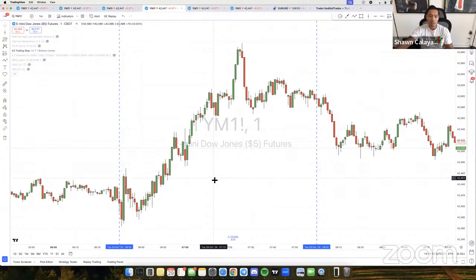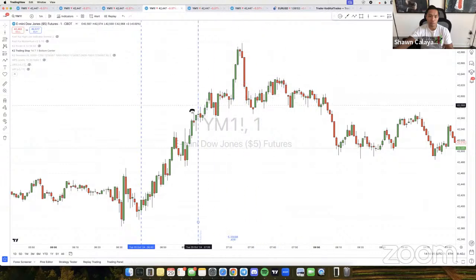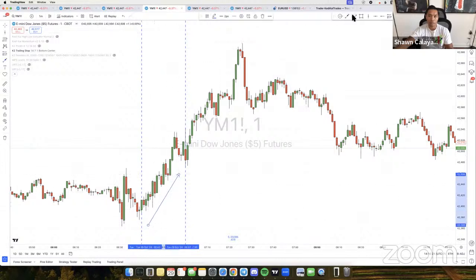My sweet spot for volatility is going to be between 6:40. So this is our live trading session time in the morning, but my actual time for scalps is even tighter. It's between 6:40 and 7. And you can see here why, because between 6:40 and 7, we had a very nice push to the upside, right? At this point, I think there were about 3 market flow V2s that came up and they all hit full TP for a lot of points. We had one that hit 60 points, one that hit 30 points, and one that hit 10 points.